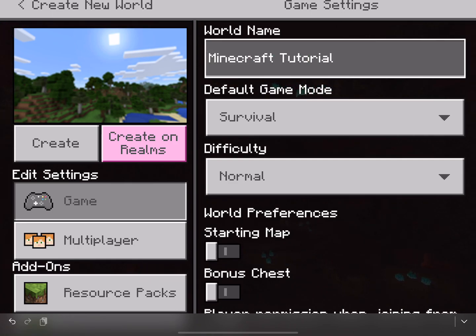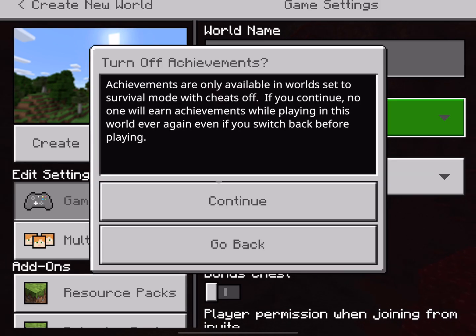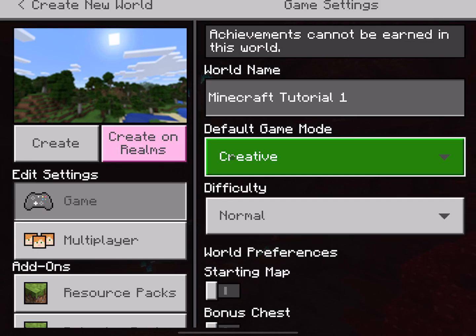Tutorial 1. Then default game mode, if you select survival, then what's going to happen is the things you destroy are going to be the things you can use for other things, for building. And you have a specific number of lives that if you lose them all, you die. So for this, we're going to pick creative because then you have unlimited supplies to create and you never lose.